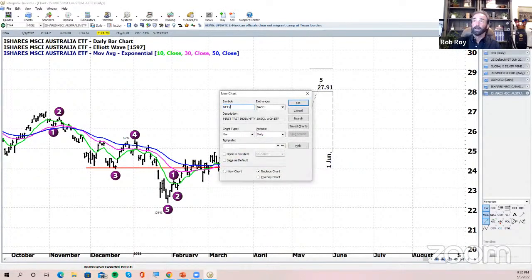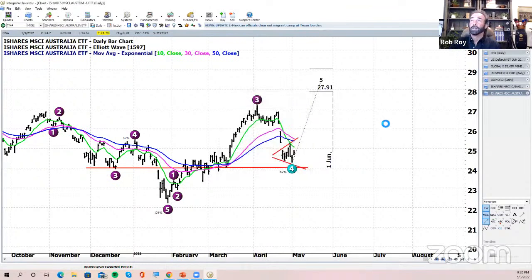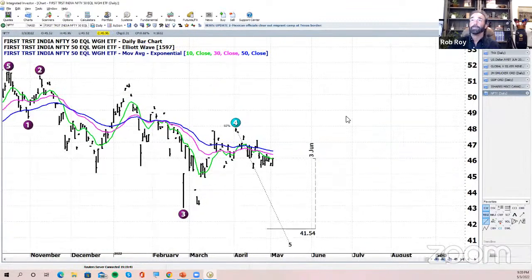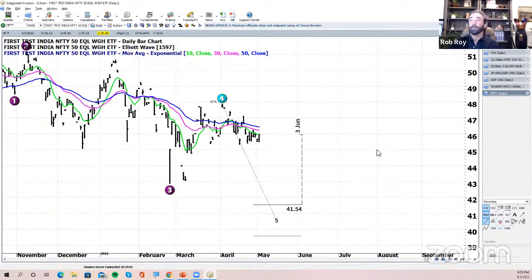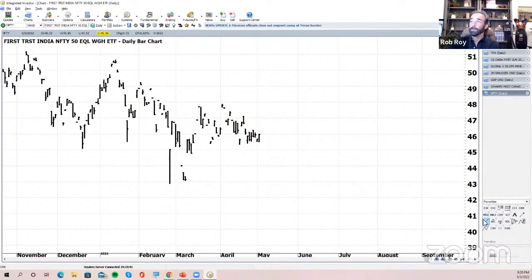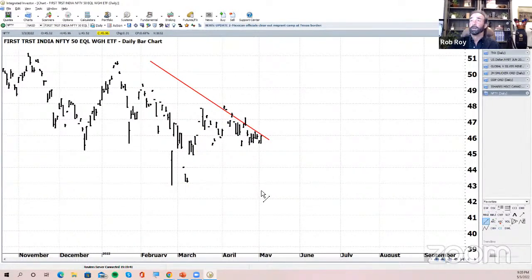And then the same thing here. I wanted to show you the Nifty because it's got such a great triangle, but I'll show you the INDA too because y'all ask about it. So we'll take a look at this. The triangle is still there. It's in a wave 5 impulse pattern to the downside. And Elliott would tell you because of that, we're likely to get a downside breakout. Notice the major moving averages all converging there in the same area. But look at this big triangle here. So India is going to break out at some point in time.